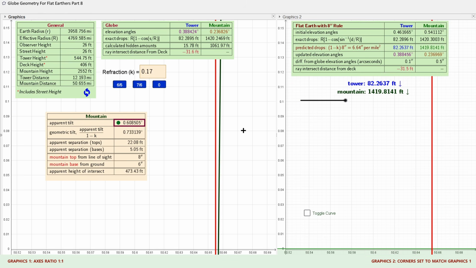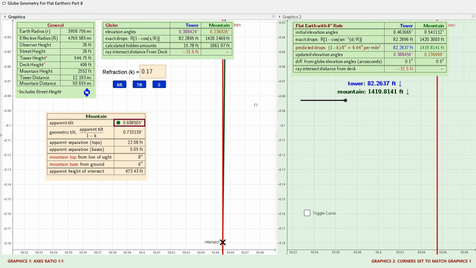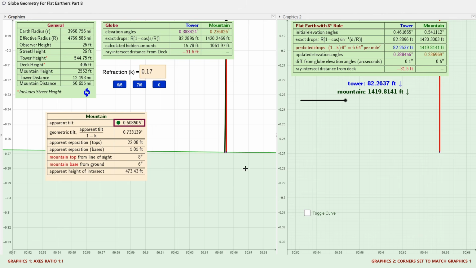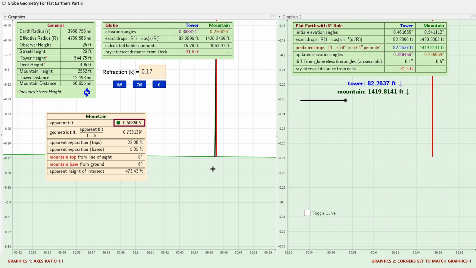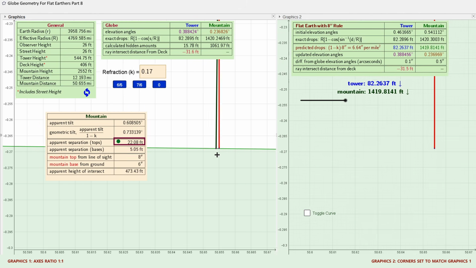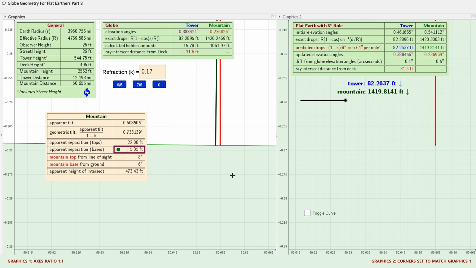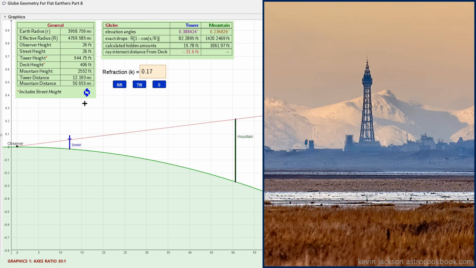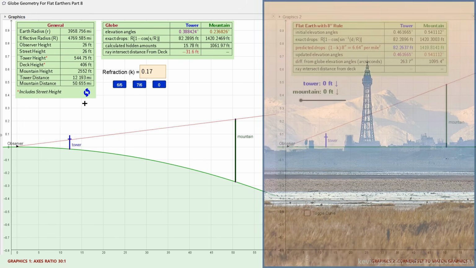So let's scroll down then. We'll go past the intersection point and check out the bases. The separation between the points here is just 5 feet, and if you look closely enough, you'll notice that the red flat Earth mountain segment doesn't quite register with the ground. How far off is it? Well, it's just 6 inches. So I think that's an emphatic yes. I can see 8 inches per mile squared in this photograph. Let me know what you think.